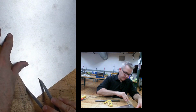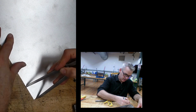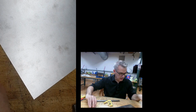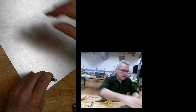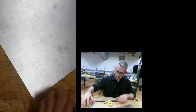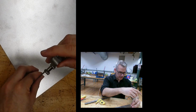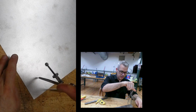I'm going to scribe a center point. I'm going to scribe it nicely. I'm going to center punch a little bit there. That will hold the point of my dividers. I'm going to do the outside circle, which is a little bit bigger than my 3 inches.